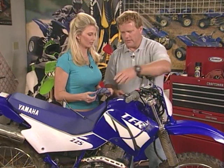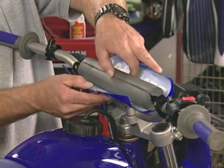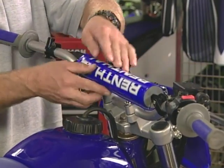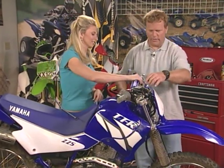So what I like to do is when you're putting this on, the Velcro that holds this thing all together, I like to rotate this slit right to the Velcro, put it on like that. Then I turn the Velcro down so that it's on the bottom. That way if my face hits this, it's not going to go in the crevice and where you're going to hit the bar.